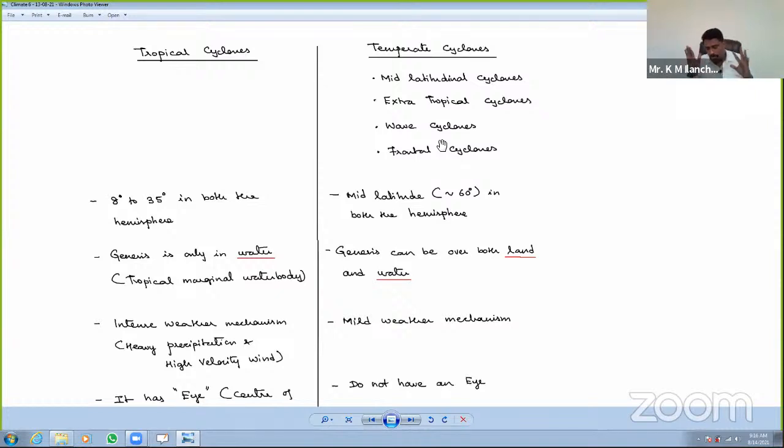Okay. So if you want to compare tropical and temperate cyclone, and somewhere, if you're asking me which is comparatively long-lived, right? Temperate cyclones are long-lived because temperate cyclones are mild in their weather mechanism. Okay. So temperate cyclones generally exist for a longer period. Tropical cyclones normally last 4 to 5 days, in extraordinary conditions I said 7 to 10 days. Whatever be the case, a week's time. But a temperate cyclone can extend for a fortnight, 2 weeks. All right. So my dear friend, in duration, temperate cyclones are comparatively longer than tropical cyclones.